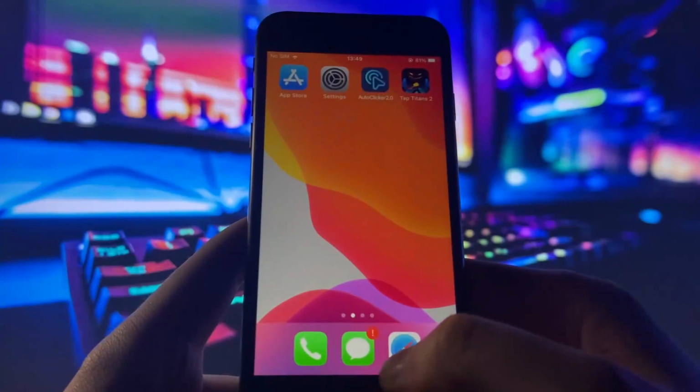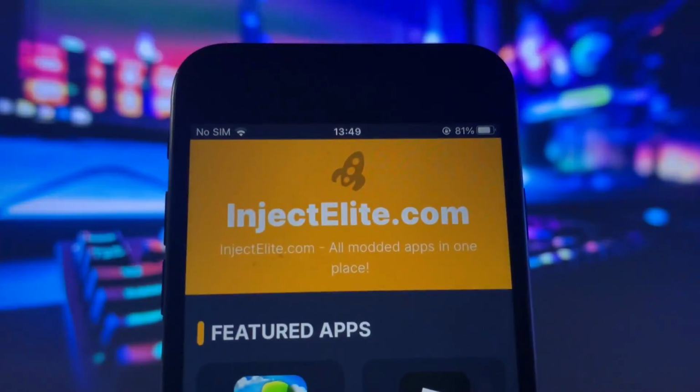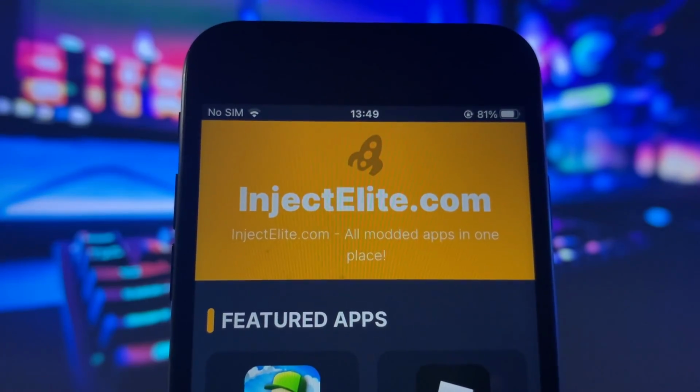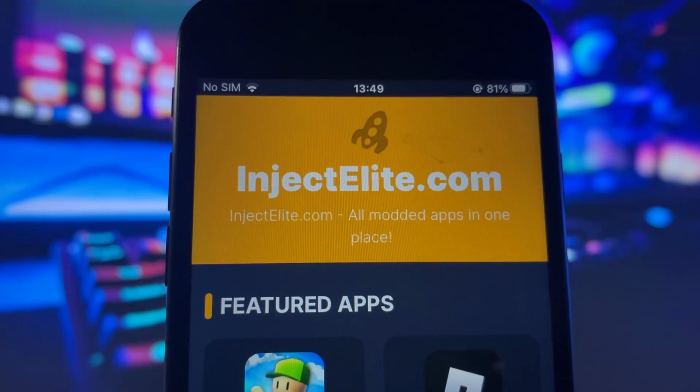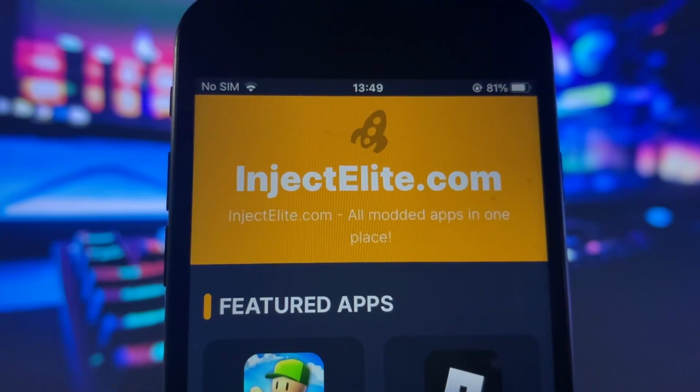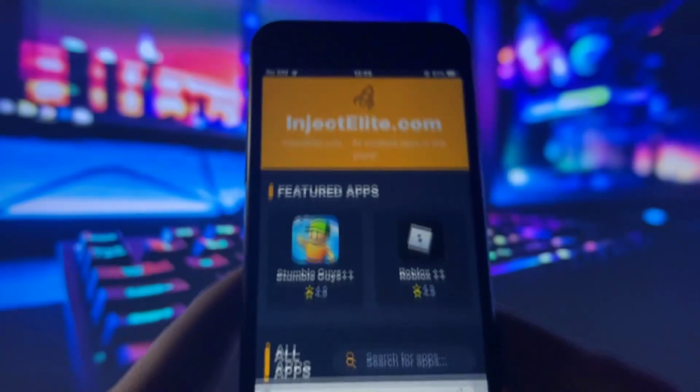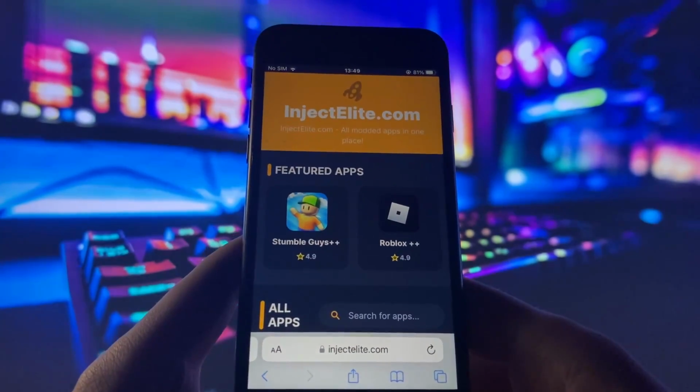Once you've done that, all you have to do is go to this amazing website. This site has a bunch of mods for apps and games. Let me just type it in right here. They don't just have the auto clicker, they have other cool apps and games, a lot of plus apps. Once you're on the website, what you want to do is go to the search bar and type in auto clicker.